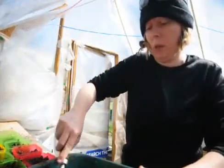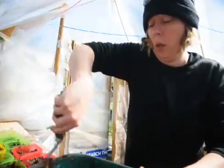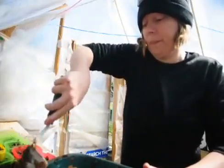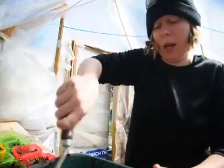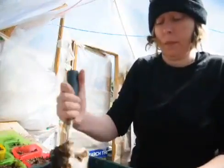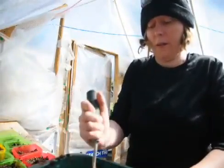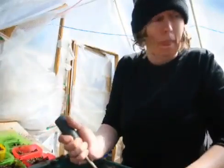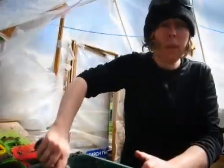But it looks like this may need some more water. Sometimes with this stuff, I'll leave it overnight just so it soaks it up better, because sometimes it does better with an overnight or at least an hour or 2 hour soak, and then I come back and it's absorbed all the moisture, because peat moss, when it's dry, can take forever sometimes to get moist again. But anyway, it looks like this stuff might be working well. There we go.